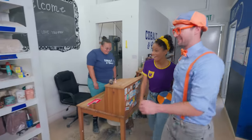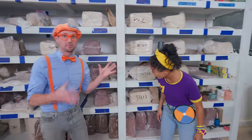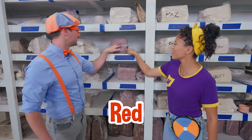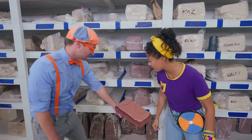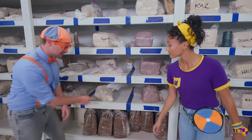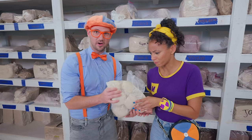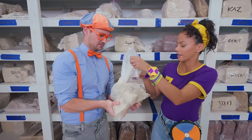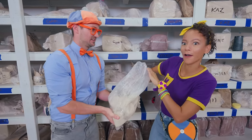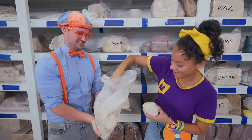See you. Oh, cool. Oh, look at all this clay, Blippi. Wow. Big blocks of clay, it looks like. Oh, look at this one. Kind of looks red. Yeah, you're right. Almost like a brick. Oh yeah, look down here. Whoa, this was like a dark brown. Oh, and look at these. Oh, a nice tan color. Yeah, and the shape of balls, it looks like. Interesting. Let's look inside. I wonder if they're the perfect size. Oh, check it out. Whoa, cool. There you go.